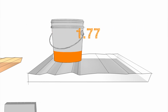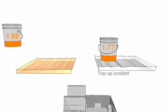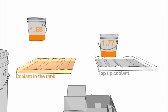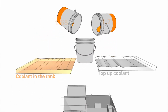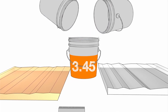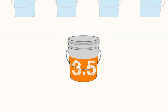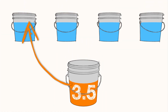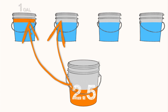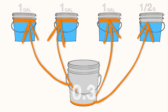Now we know we need 1.77 gallons of concentrate for our top-up coolant and 1.68 gallons of concentrate to fix the coolant in the tank. So we add 1.68 to 1.77 to get 3.45 gallons of concentrate total. We round this number up to 3.5 gallons, and since we need one 5-gallon bucket for each gallon of concentrate, we will distribute the 3.5 gallons into 4 buckets. 3 buckets with 1 gallon in each, and the 4th bucket gets the half-gallon.